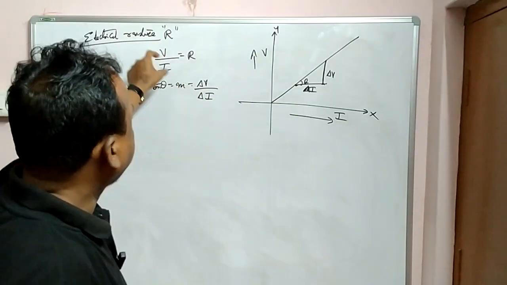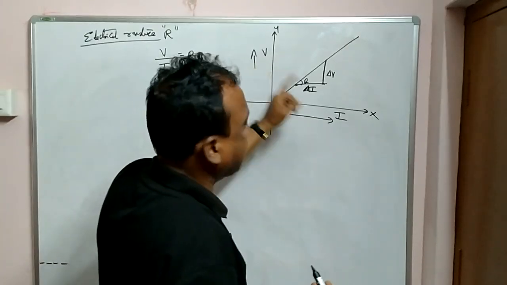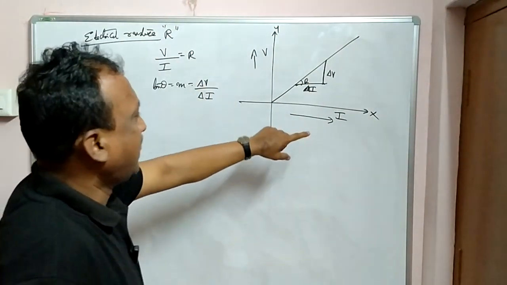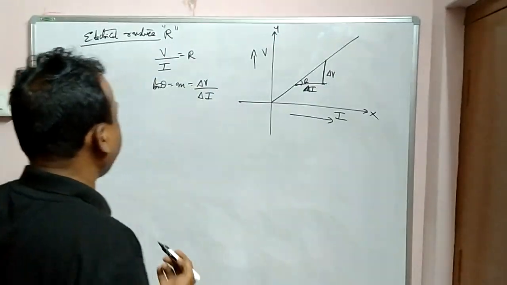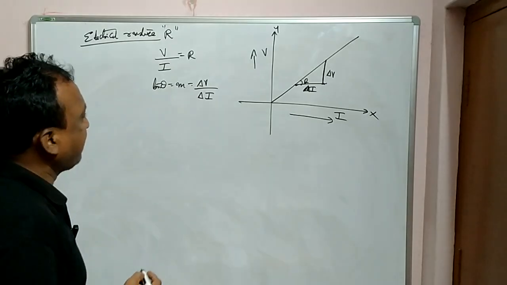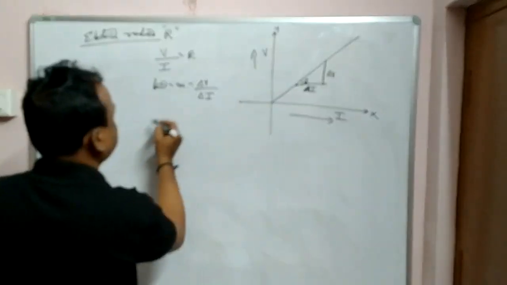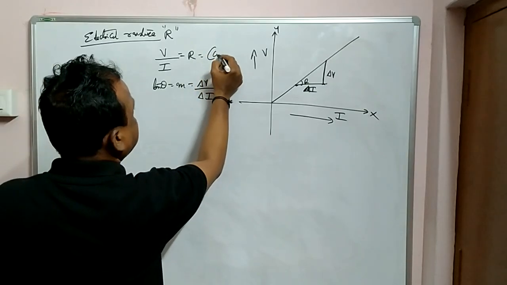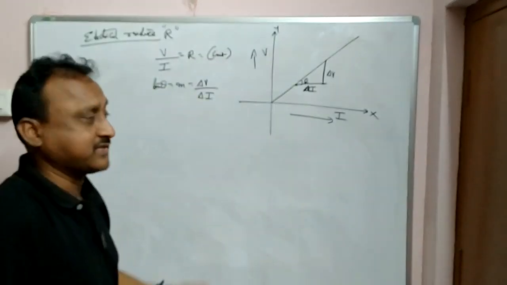It is the ratio of potential difference to that of current. Don't take I here because the slope becomes reversed. If we take I on the y-axis and V on the x-axis, the slope is reversed, that is, 1 by tan theta. Okay? So slope is given by delta V by delta I. This is nothing but tan theta. And in this case, R is constant, please. Here R is constant. That is why the graph is y is equal to mx, passing through the origin.